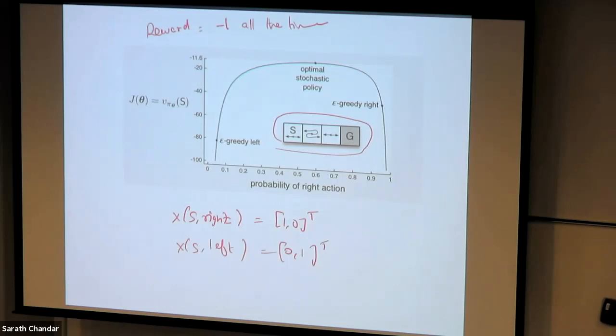Now, what happens if I do epsilon greedy here? I can only converge to one option, either to the left or to the right. If I converge to the left, then with epsilon by 2 probability, I will take the right once in a while. If I converge to the right, then with epsilon by 2 probability I will take left once in a while. Here you see that with epsilon greedy of left, this is the value of the first state. In other words, you are able to achieve -80, because it is always trying to go left, and to go right you need this epsilon by 2 probability. So when we use epsilon greedy, it's on the features, not on the states, right? Yes, it's with function approximation.